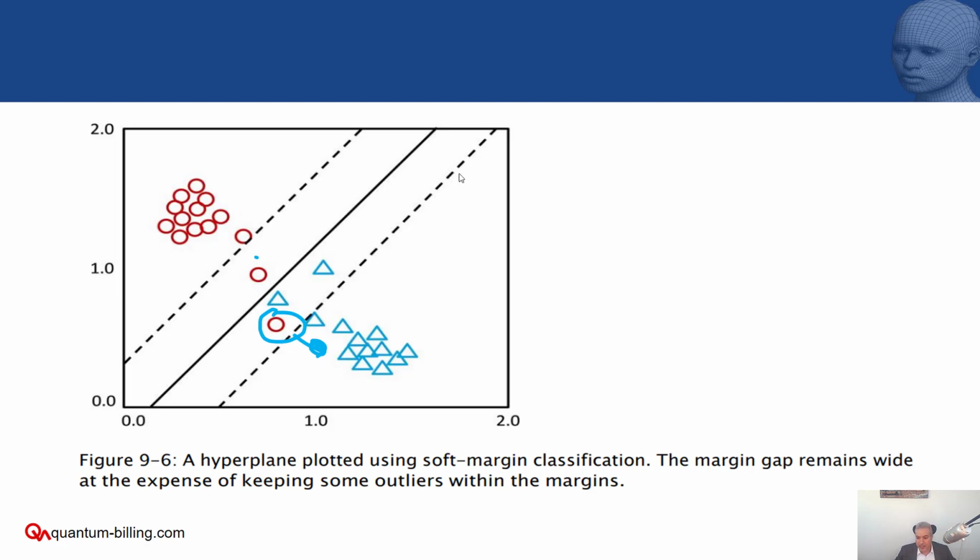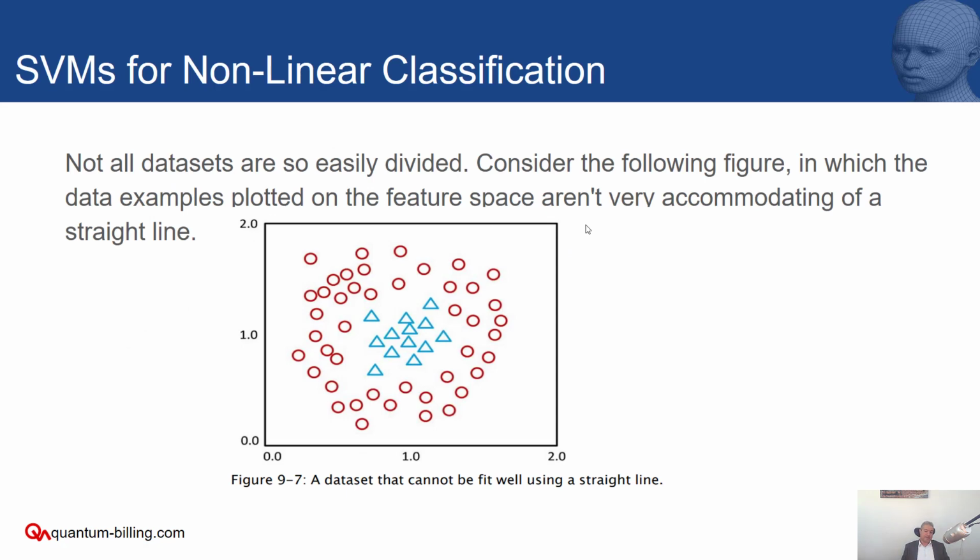Let's have an example where you have some data that you can't separate, like this data. How can we separate it? Let me draw a line here. That one is not going to perform well, it will classify 50% of the data wrongly. As you can see, you can't separate them with a straight line.